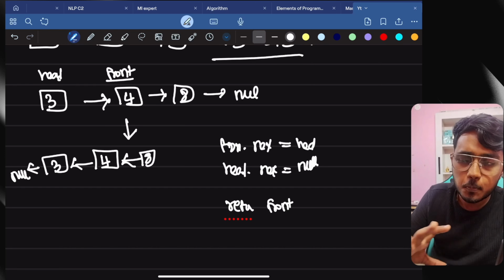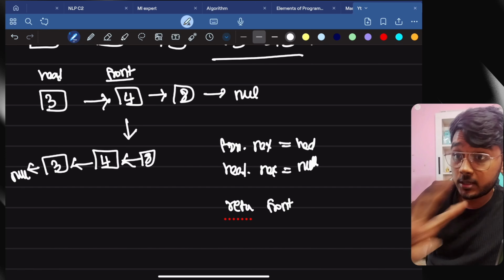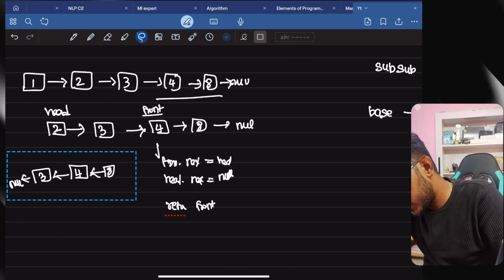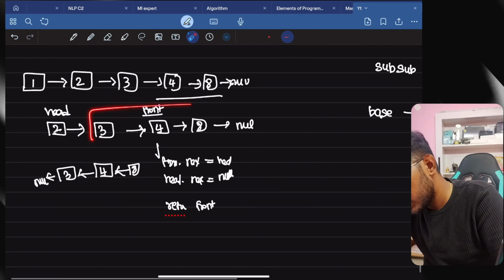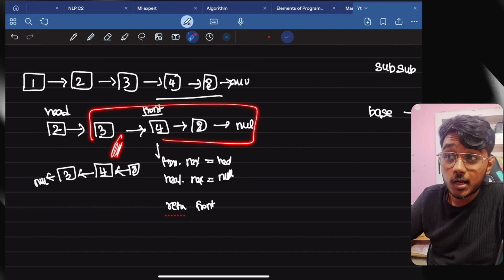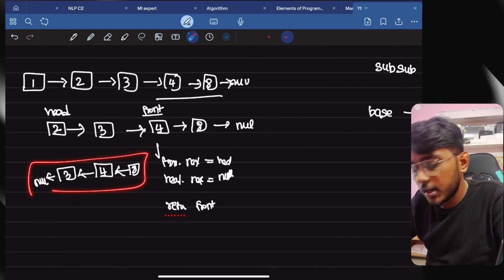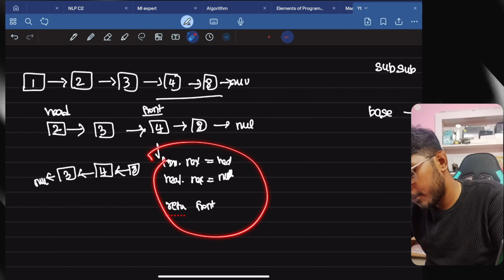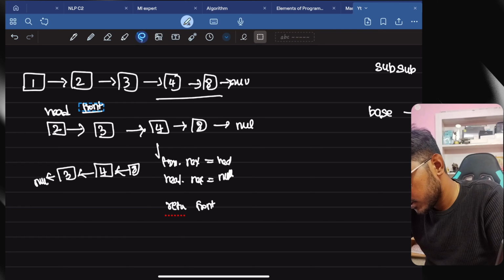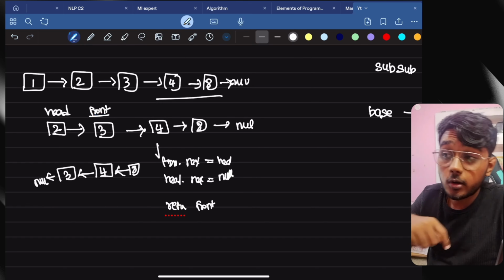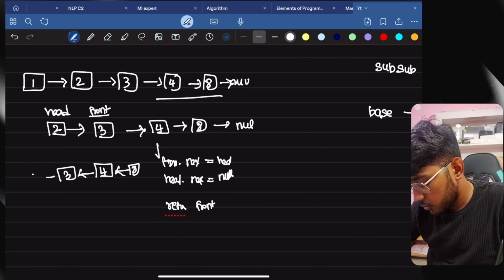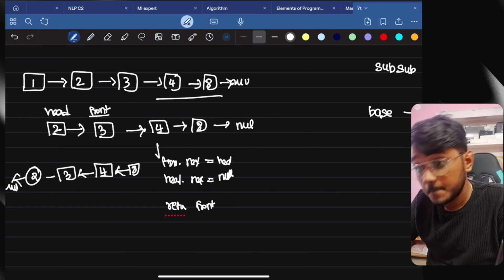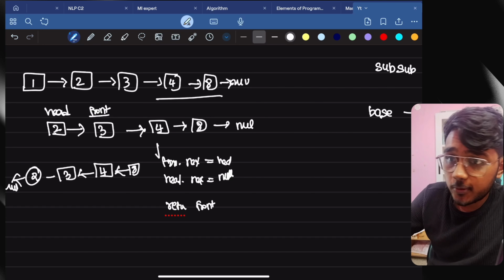It's very simple. Now let me take the 4 node and explain to you guys. Now this is going to be friend. And if we try to solve for this particular sub problem, this node will return this particular result, right? This is the reversed version of it. Now attach it to yourself, the same simple approach. Now this is the friend, but now this is going to be the friend. The friend dot next will be 2, and head dot next will be null. Simple, very easy. I hope you guys understand this.